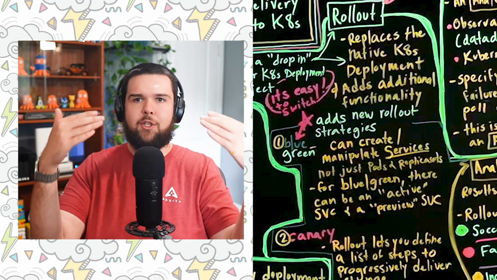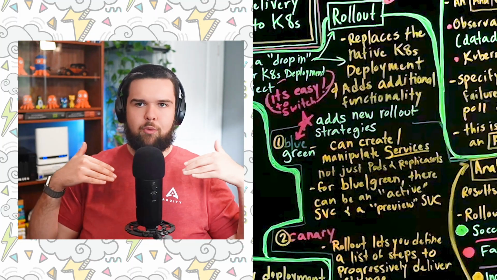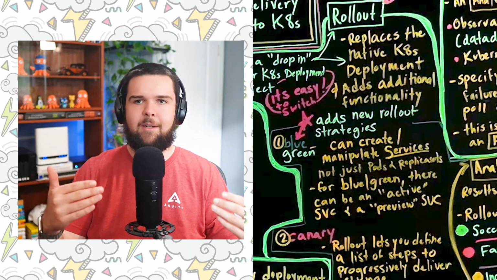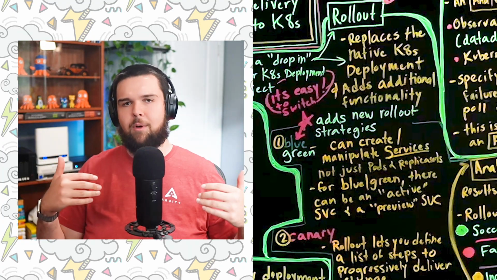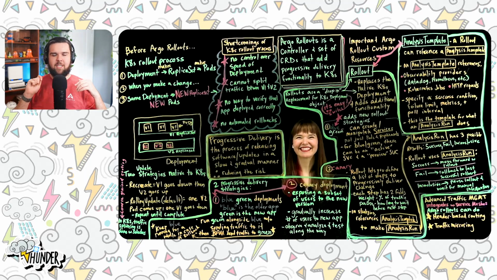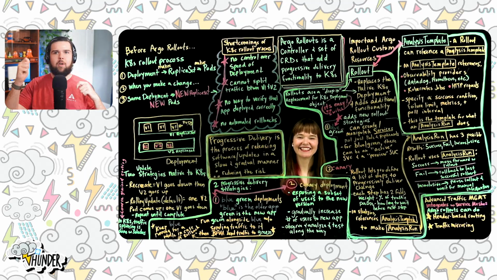What the rollout resource does for blue-green deployments is it adds in that functionality to manipulate not just the replica sets that are typically generated from a deployment, but also manipulate the services that direct traffic to those pods from those replica sets. What was previously a deployment is now a rollout. And it provides the active service, which is where that flip is switched. That active service is the one choosing between blue or green.